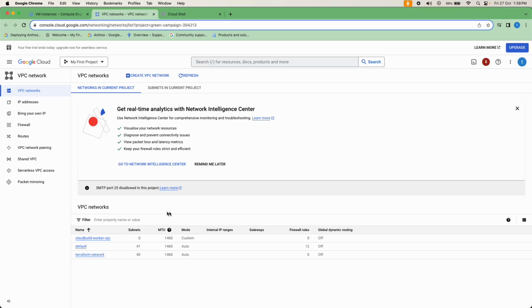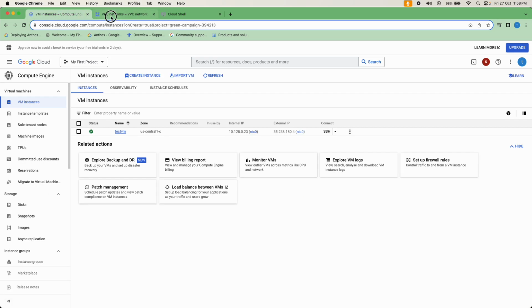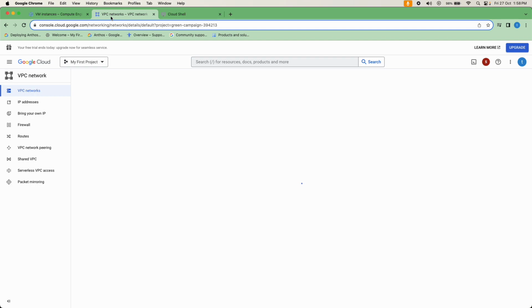Right now, that particular IP address is coming from the default VPC. Whenever we create any project over the GCP, at that time the default VPC is automatically created. This is the default VPC. And if we're talking about the production environment or an organization, we never use the default VPC. We have to create a custom VPC, create the subnets over there, and after that fetch the IP address from that particular subnet.